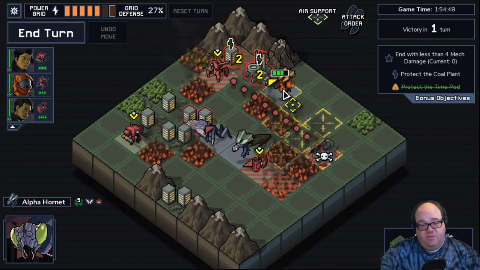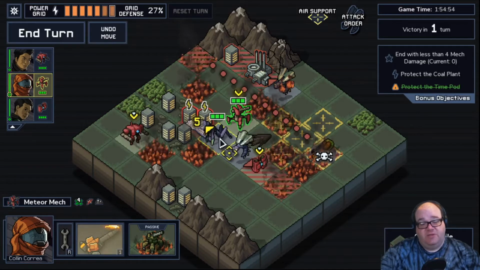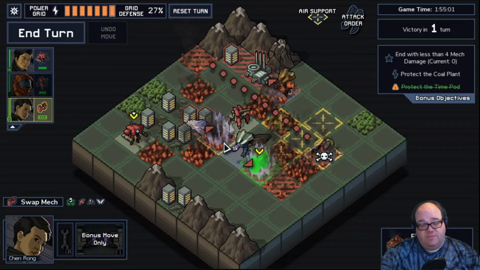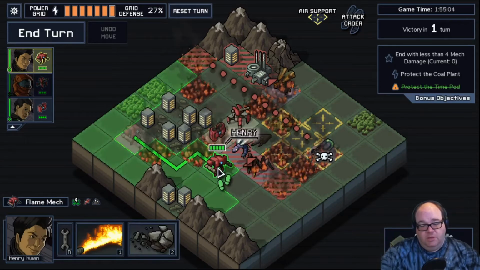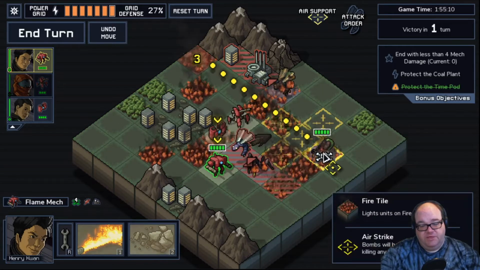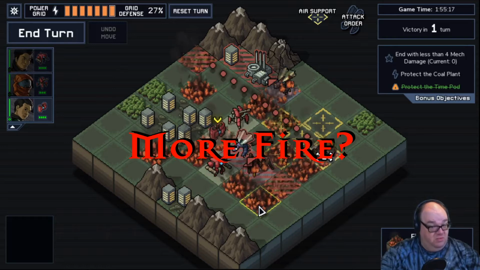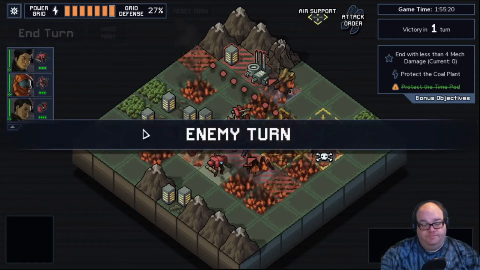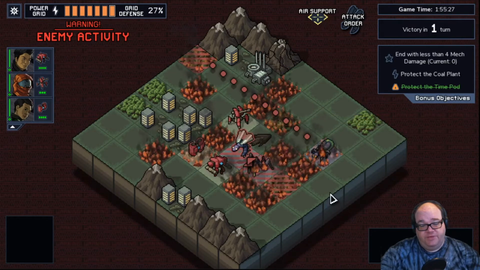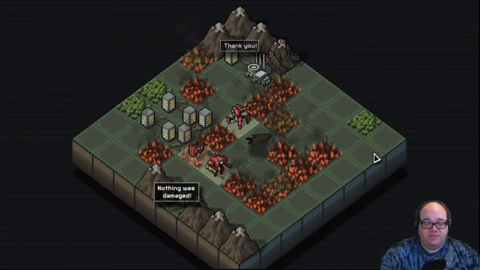This guy, if we hit with the artillery shot first before we swap, he'll be on fire. So he'll take two and then take one from fire, be done. Then we'll swap this. Cool. And, yep, fire, air support, nails him. More fire. Fire. Fire. Fire. Air support. Swoosh. Alright, cool. Good start.